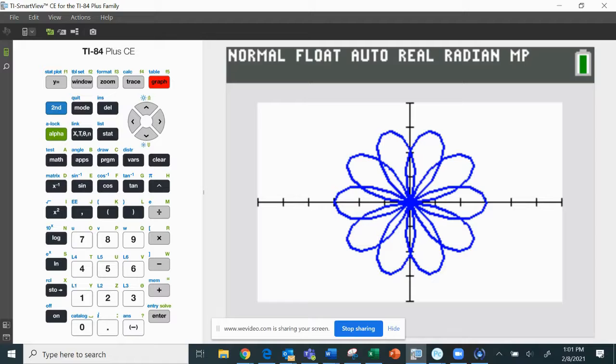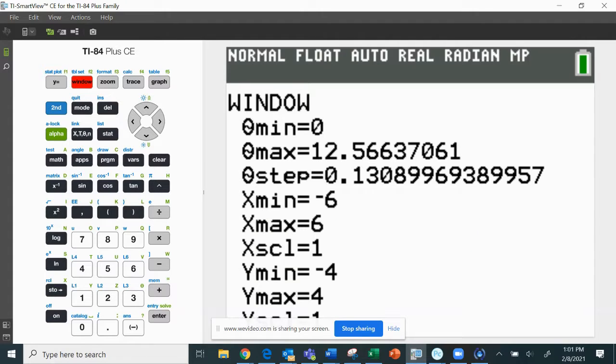So for that section of 47 to 52 on the assignment, you're just supposed to play around with the window until the thing looks complete. And then you can check on the answer key to see, oh yeah, I did it right. Or, oh no, I went too far. Maybe it was 2 pi and you went 2 times around and you couldn't even tell. So just check with the answer key. But that's what you're supposed to be doing, just playing around with the theta on the window for that.